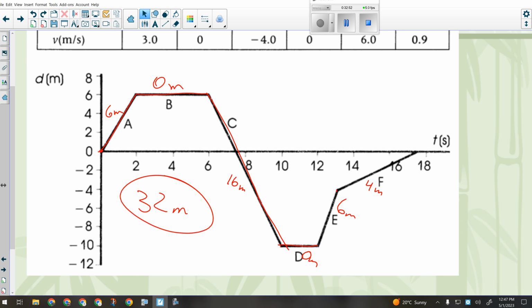So here's what happened in this one. This is my initial position, so I'm going to mark it with that. I go forward 6 meters, and then I stand here for a little while and do nothing. And then I back up 16 meters. And then I stand here for a little while. This would be part D. And then I go forward fast, and then I slow down for the last 4 meters, and I end up right here, back where I started. It's weird sometimes to see it actually done and then look at what the graph looks like. It takes a little while to be able to go, okay, I can visualize what happened. And that's where we want to get.